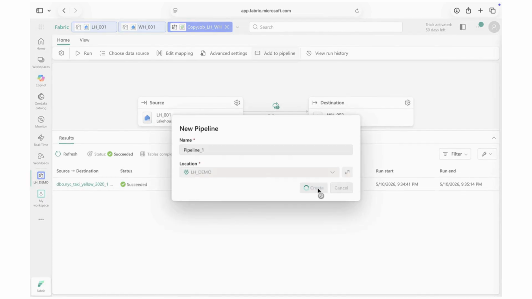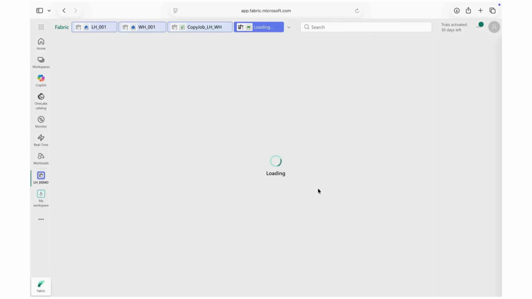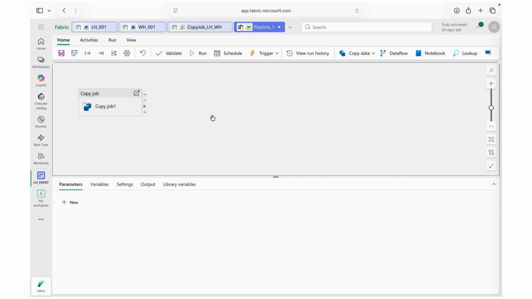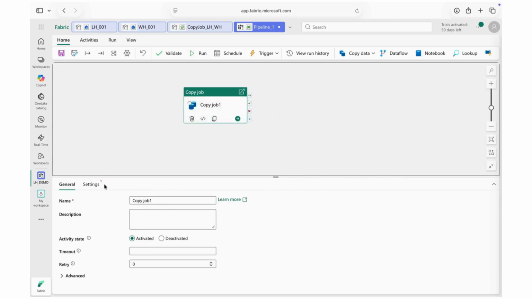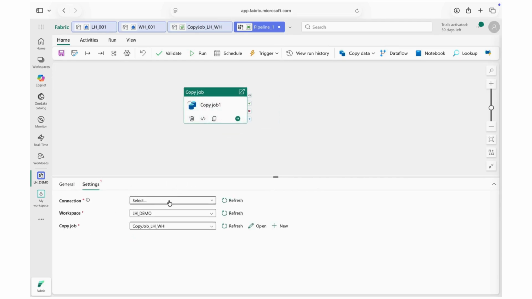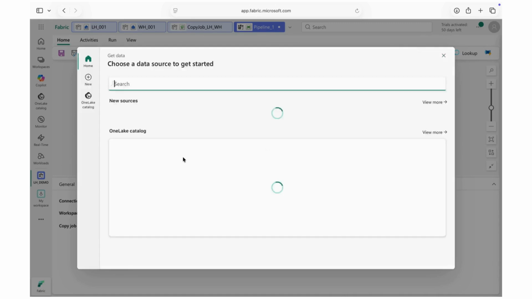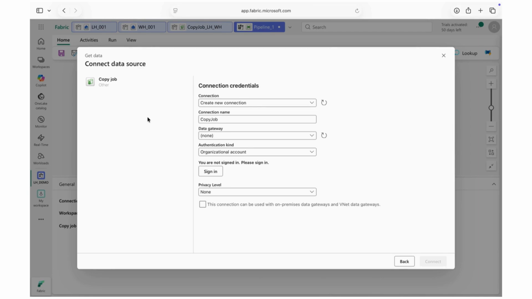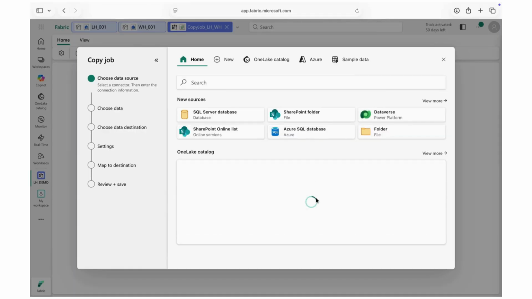Copy Job is the go-to solution in Microsoft Fabric Data Factory for simplified data movement from many sources to many destinations, no pipelines required. With native support for multiple delivery styles, including bulk copy, incremental copy, and change data capture, CDC, replication, Copy Job offers the flexibility to handle a wide range of data movement scenarios, all through an intuitive, easy-to-use experience. Whether you're new to data integration or just want a faster way to get your data where it needs to go, Copy Job offers a flexible and user-friendly solution.